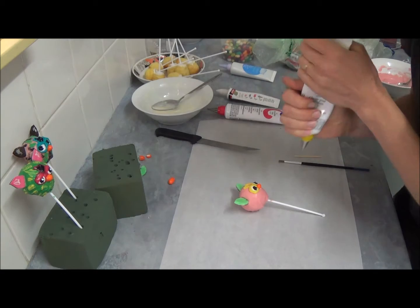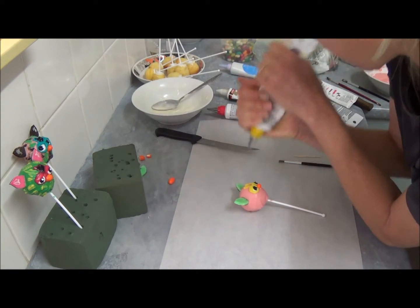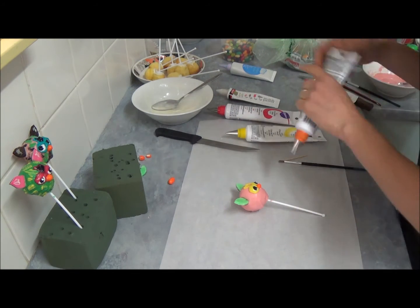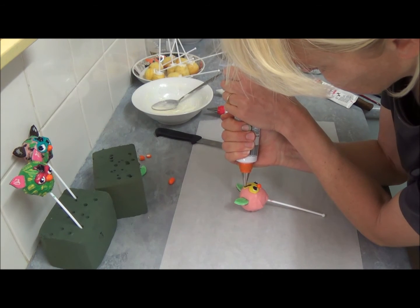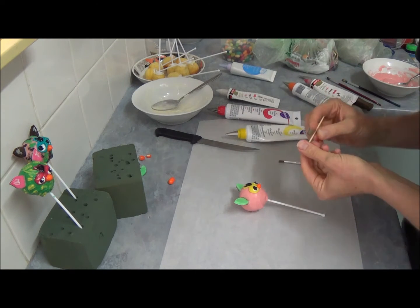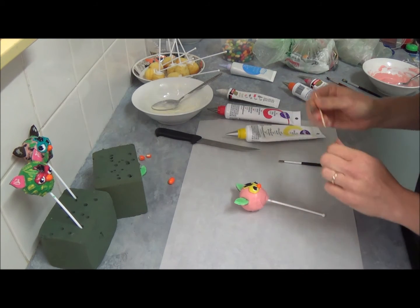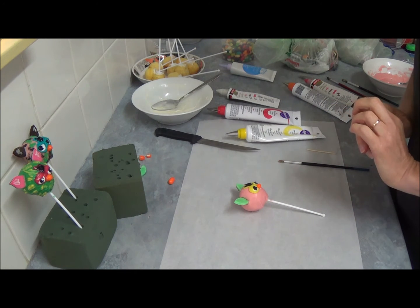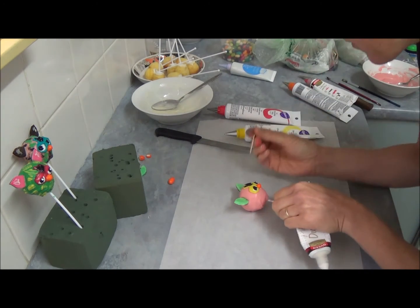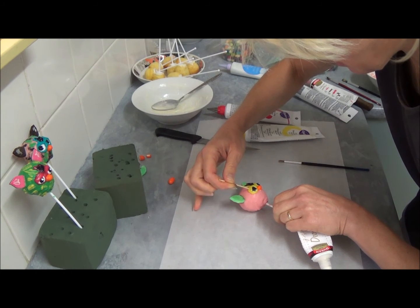Here we are. We need to make yellow eyelids extra, so we place just a bit of yellow to make it more like eyelids, and we can make a little flick with black writing icing. It kind of goes that way. Next, let's have a look at what we can do. Because it's a kind of girly furby, we'll make little eyelashes by drawing small lines with a toothpick.